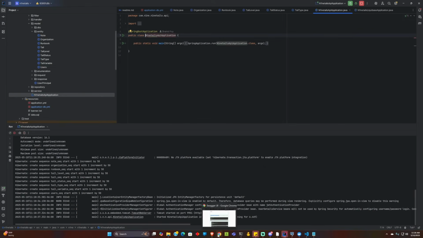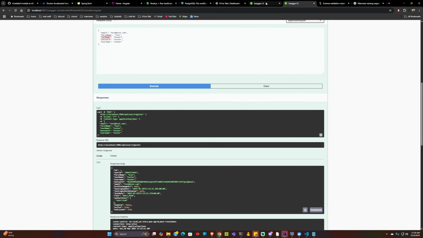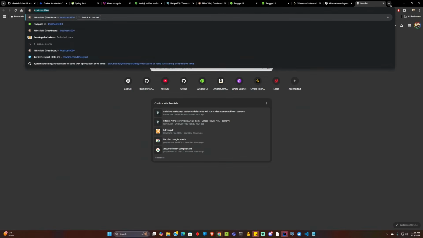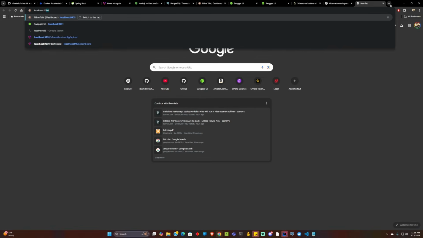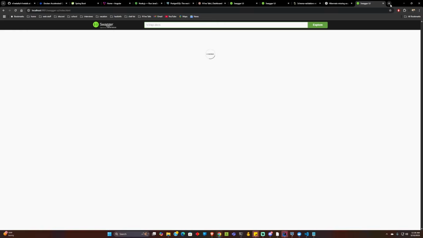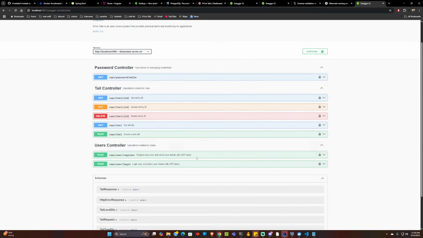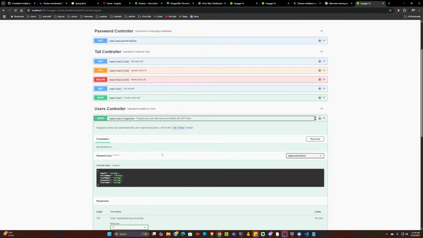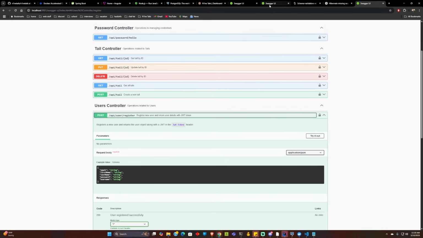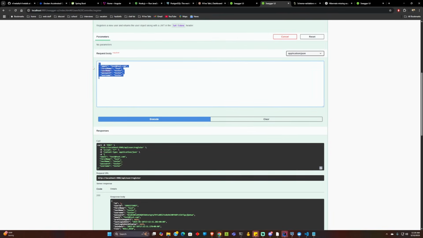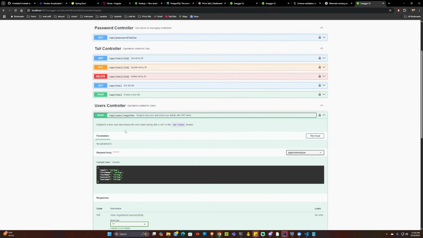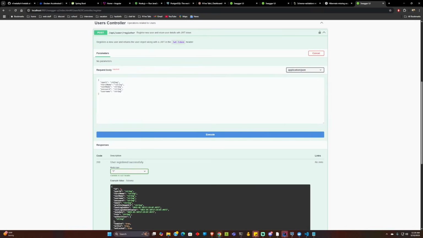I can validate that by going to the location. So if we open up the API backend, localhost 9901, I can create a user. So I'll just copy it from my last test, but I'll create a user. Actually, let's just type it out.